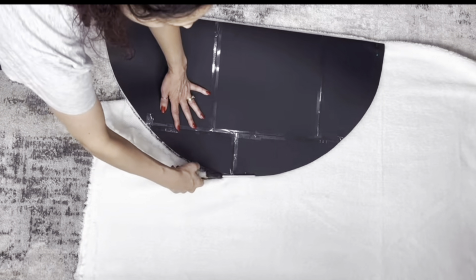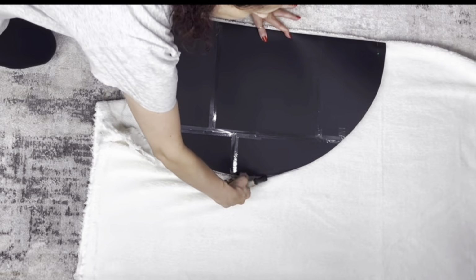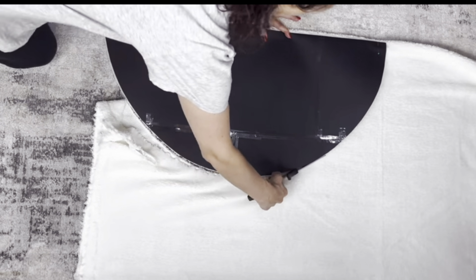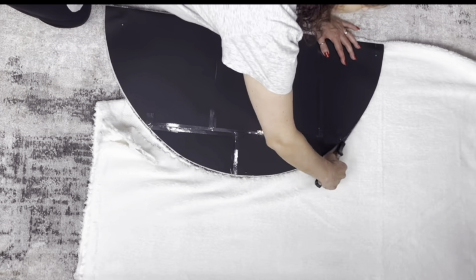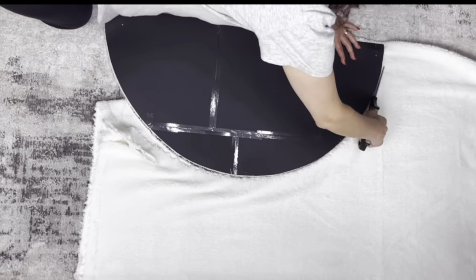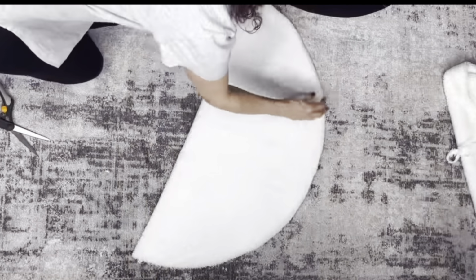This is the biggest pumpkin I've ever made, and I love it. I got the idea off of some shopping site, Kohl's or Target or something, and they were selling pumpkin-shaped pillows, and I'm like, that's huge. I've got to make one. So here's my huge pumpkin-shaped pillow.